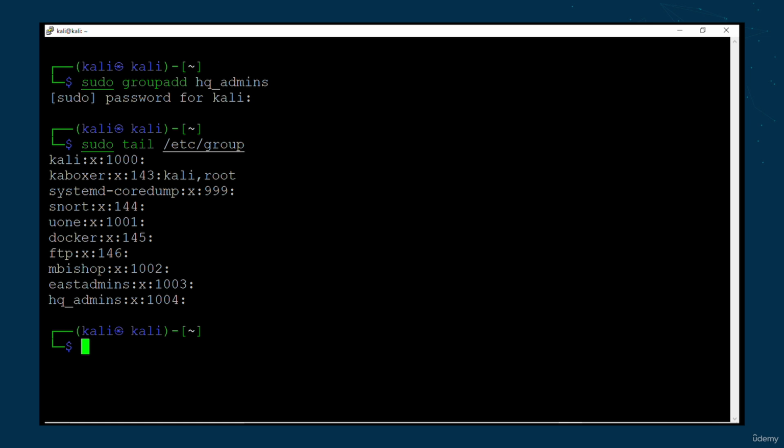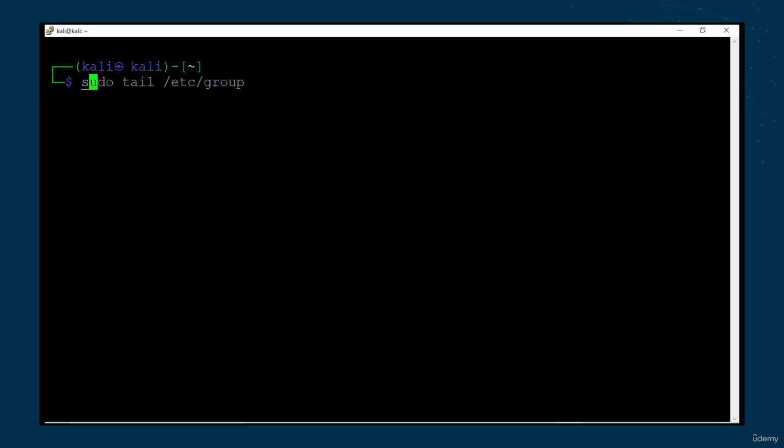So now what we're going to do is create a user account as per step 4 in the exercise with a home directory. And I also want to make them a member of our newly created group, HQ_admins. So I'm going to clear the screen and run sudo useradd. Let's add a user called u4 for user 4, -m, I want to create a home directory, -g, the group I want to add them to is HQ_admins. I can add them to the group after the fact, or in this case, as I'm creating the account. Okay, so that's good. It looks like we've got that set.